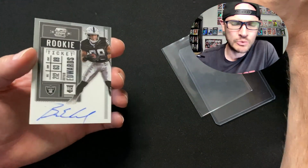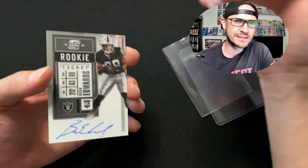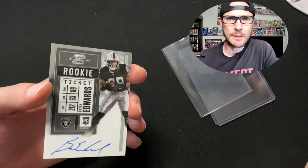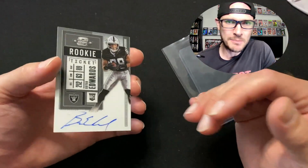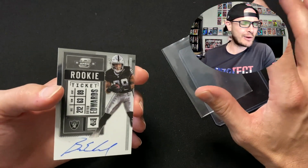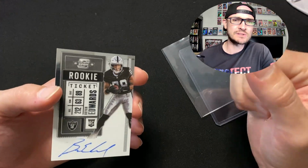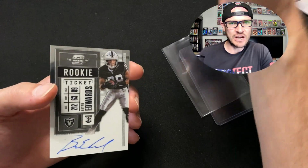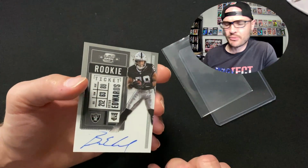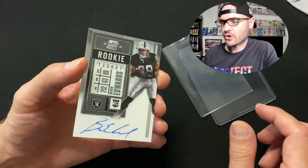A 4-touchdown game from Bryan Edwards will certainly spike his cards, and if you could get this for $16, you could easily flip it for $40, $50, maybe $60 or $70, depending on the breakout that we see from this young man. He's got a ton of time left. He's not only a stash in Dynasty, we're hoping that he continues to progress in target share on the Raiders, and maybe that changes with Josh McDaniels. So very interesting 2022 3rd-year breakout candidate. Super deep sleeper, but picking this up for $16 was a home run.